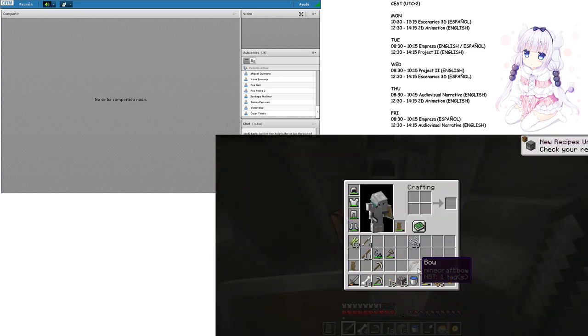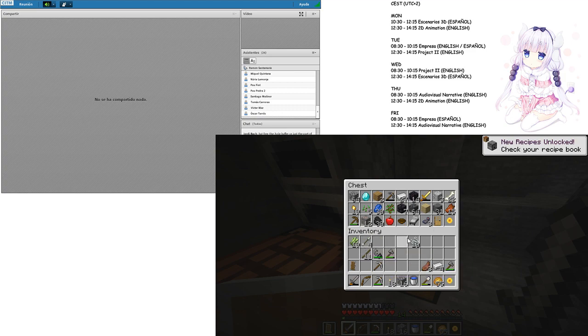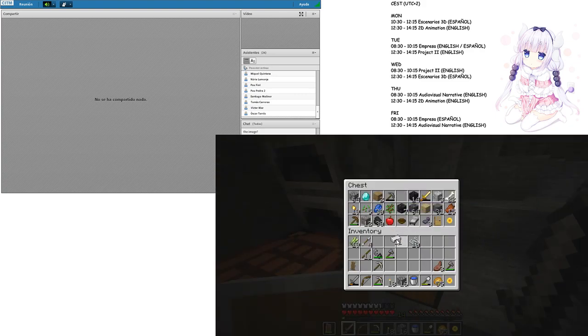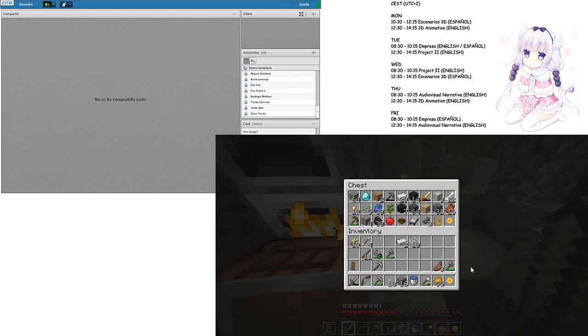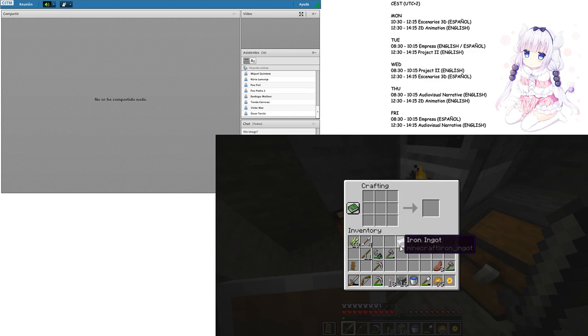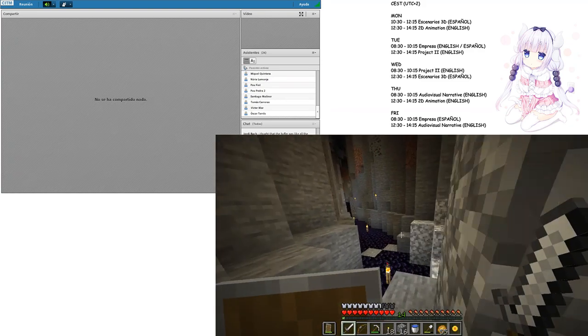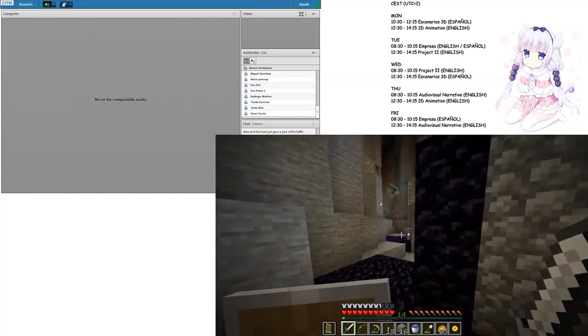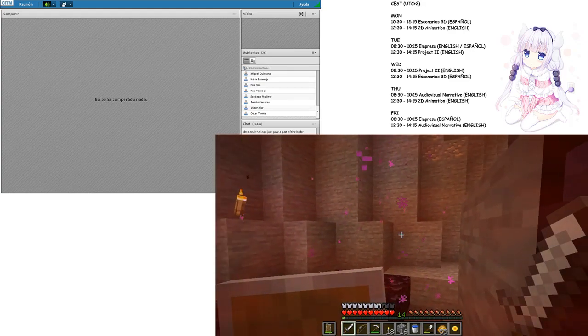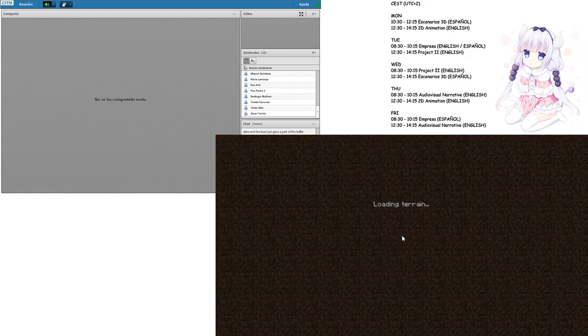BMP, PNG, or TGA? Let's say no transparency, no alpha channel, but it's the same image saved in three different formats.